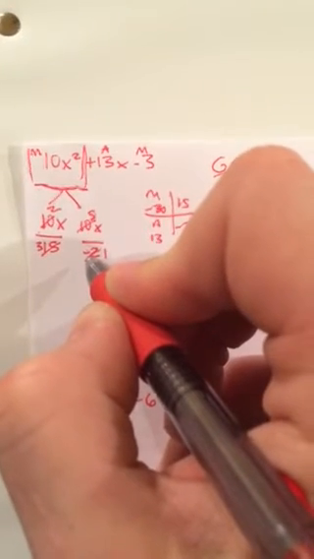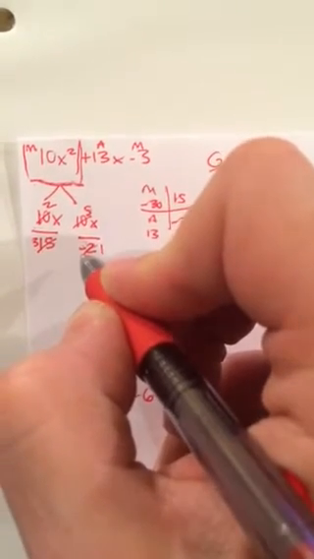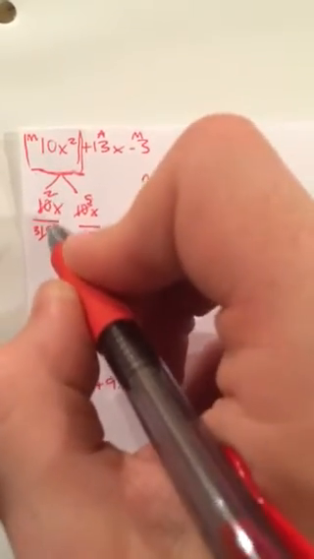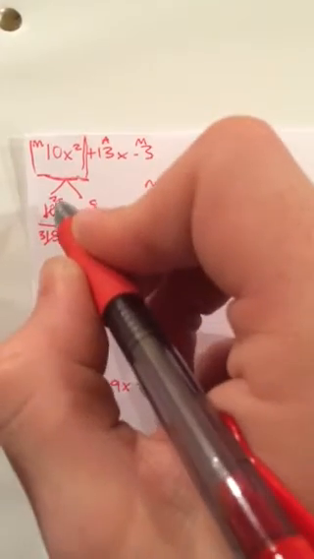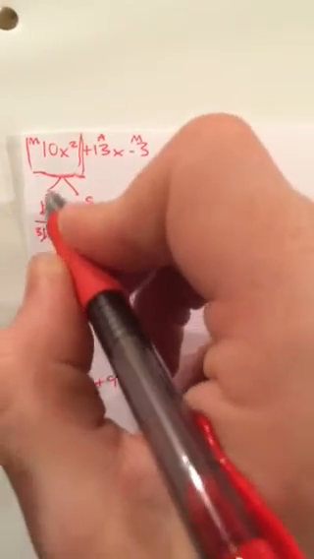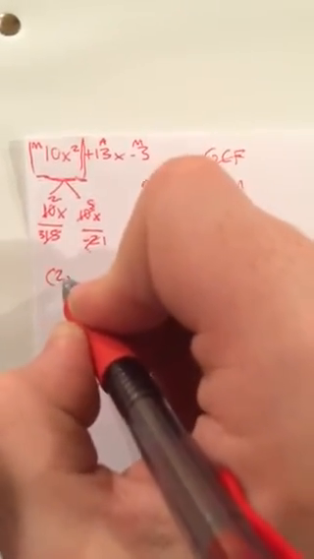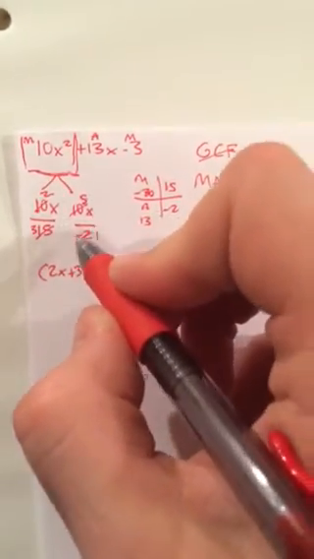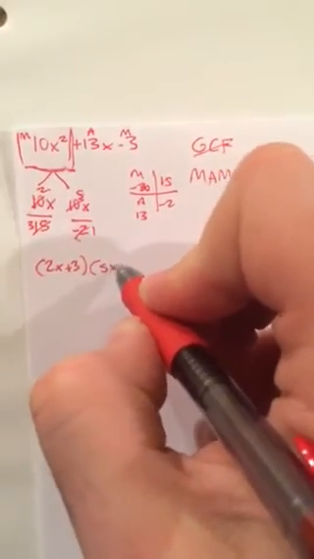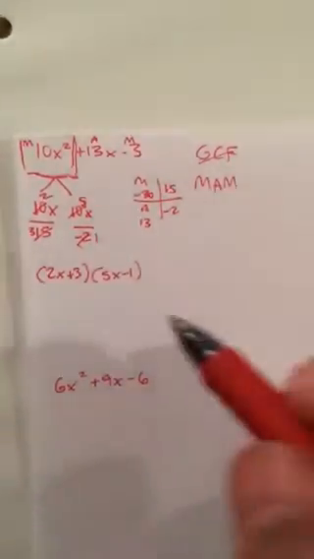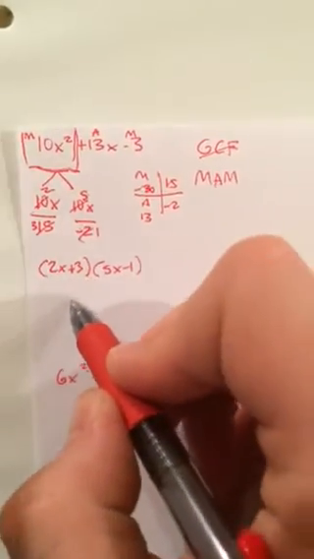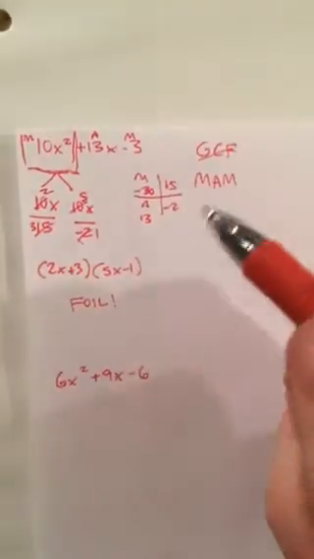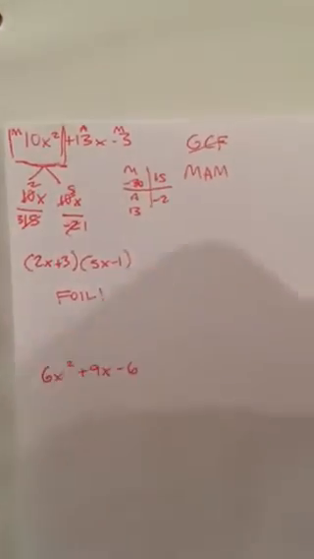Also remember that that negative on the bottom has to stay on bottom because eventually that's going to be a minus sign. So now that we've reduced these fractions, the first binomial is going to be 2x and 3, 2x and positive 3, so that would be 2x plus 3. And our second binomial is going to be 5x and negative 1, so we'll write that as 5x minus 1. And then keep in mind, after you've done this, you can use FOIL and see if you actually get back to where you started, and you would if you multiplied that together.